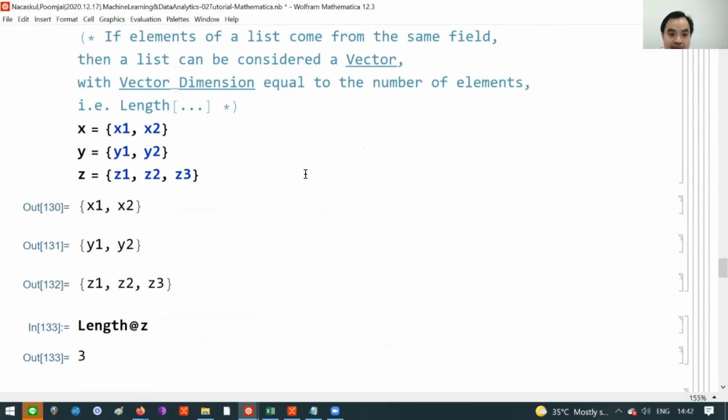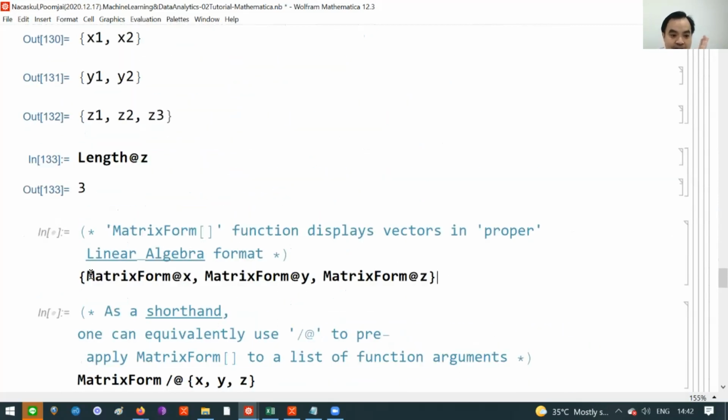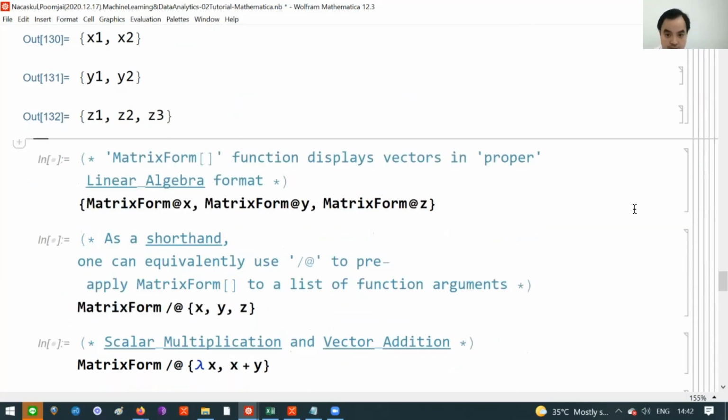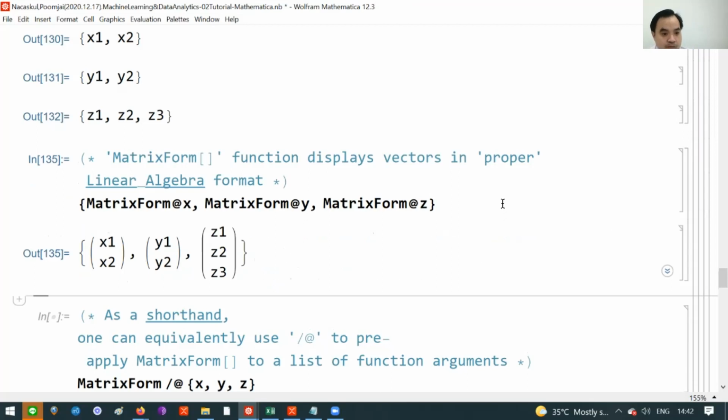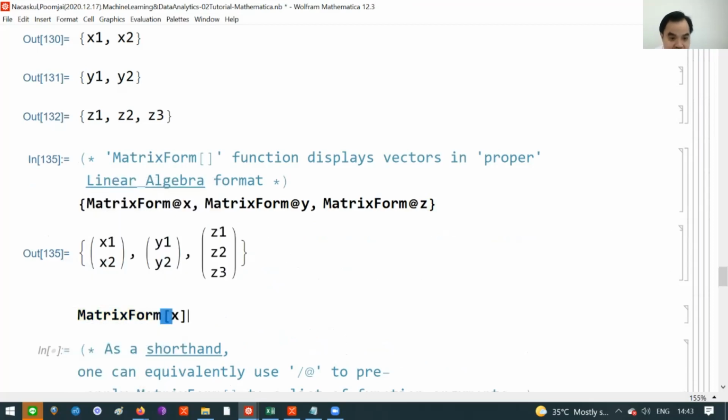Now, a matrix is a rectangular array. So it's a list of lists. All this is displayed using matrix form. Earlier, I showed you the matrix form of X. Instead of doing that, I can do this.